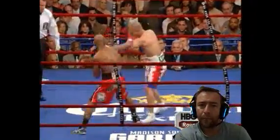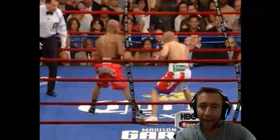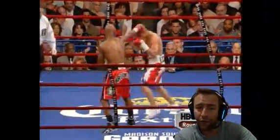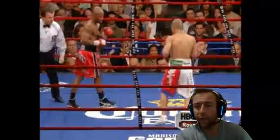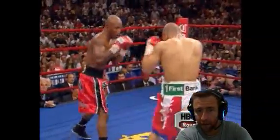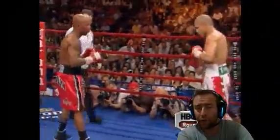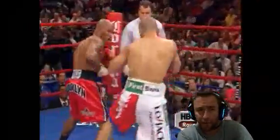Now one of the other things that Judah had going for him negatively, because he doesn't cross the line that much, he also doesn't use his rear hand to probe, right? To start his sequences. It'll be a pull counter, but he never just goes with a rear hand to cross the line.